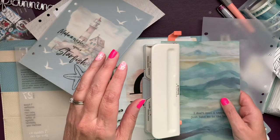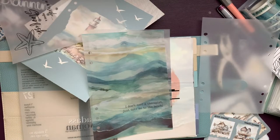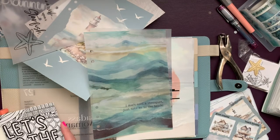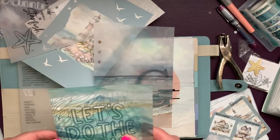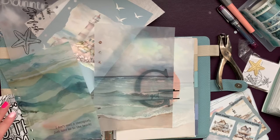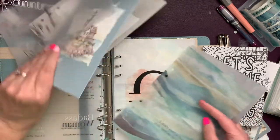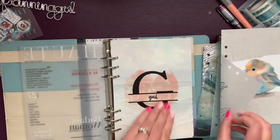All right, throwing all the things on the floor. You know what? I think I want this as well. However, center it. Alrighty. I don't know where all of these parts are gonna go. We're gonna figure it out together.